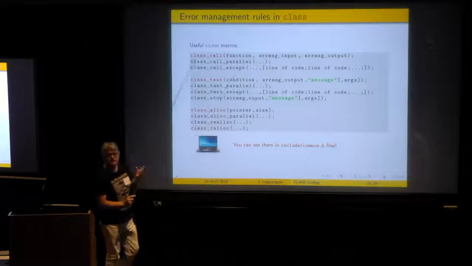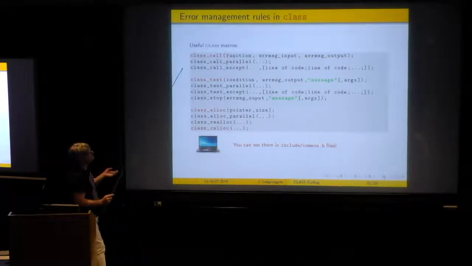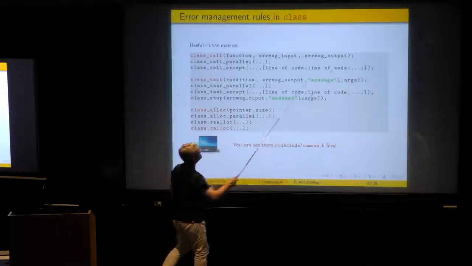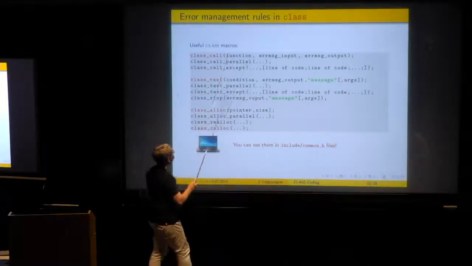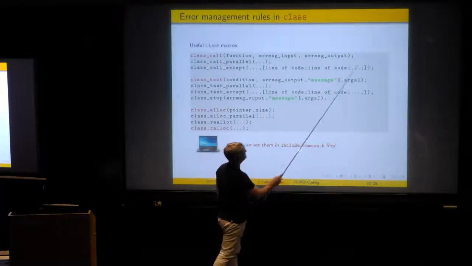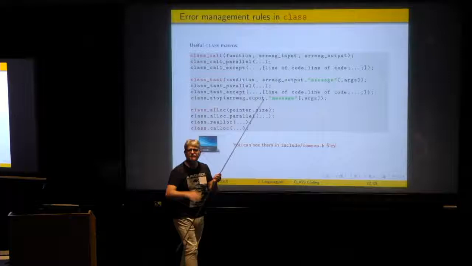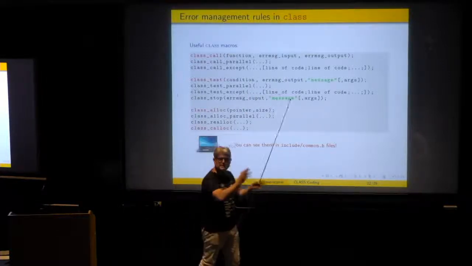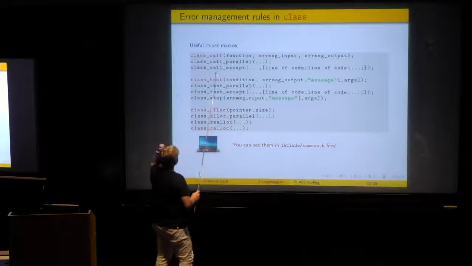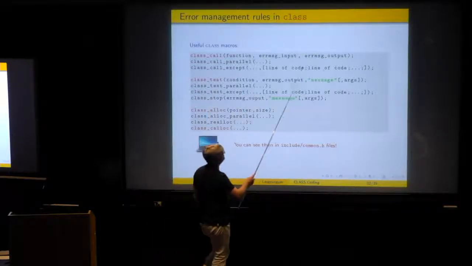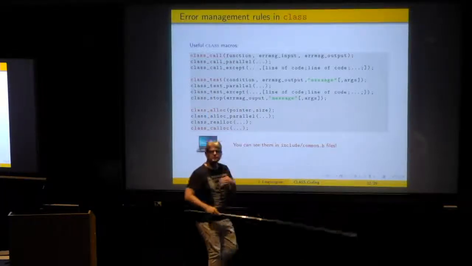As I said, macros can take a variable number of arguments. So it's not a problem if you have 20 more arguments here. So after passing the usual arguments, you add different lines of code separated by a semicolon. It could be free this pointer, print this, whatever. And in this case, if the test returns false, first these lines will be executed, and then the rest will happen normally.